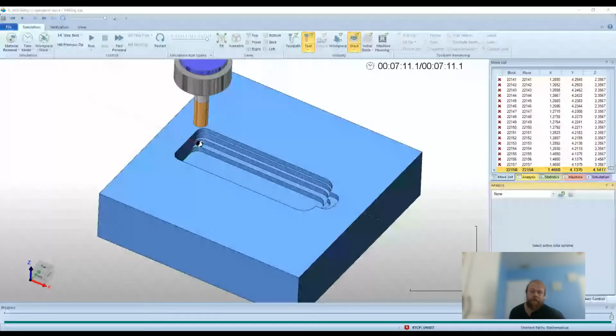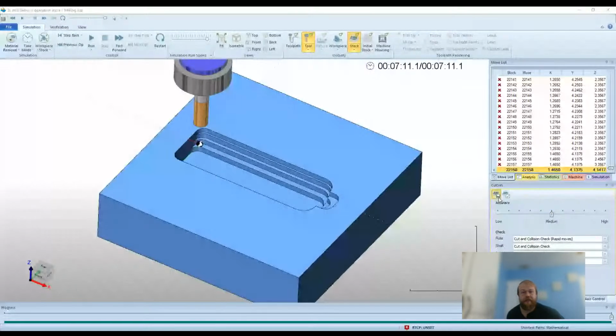Now if I tab over to cut sim, we can select this first icon here of a floppy disk, and it is to save stock. So we can save this stock as an STL file. Once I click on it, I can name it and save it as an STL file on my computer. I've saved it as operation stock here, and I hit save.